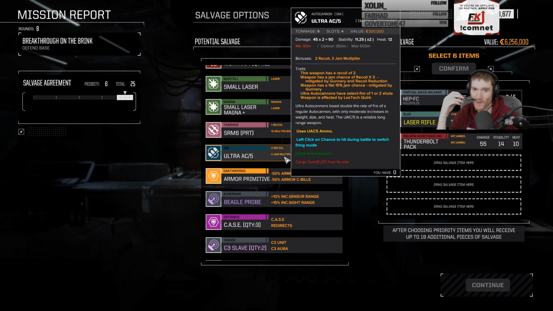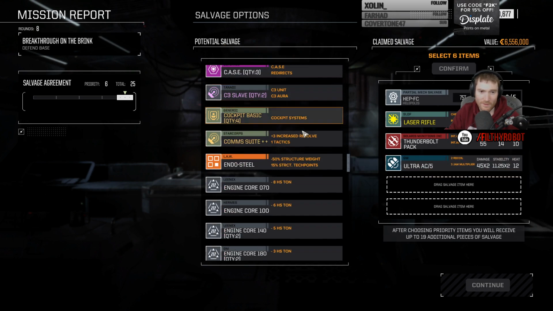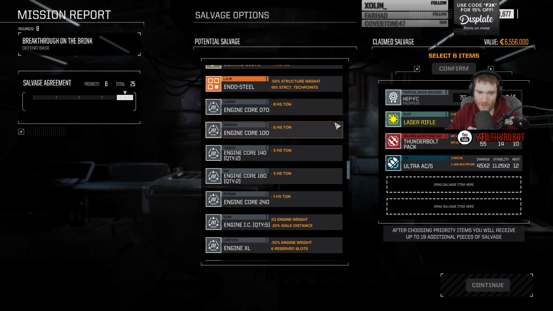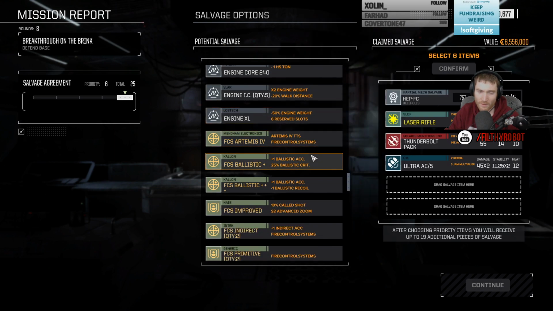So it can shoot twice at 360 meters. I don't hate it. Don't want a comm suite. Plenty of endo steel. There wasn't a larger engine. There is an XL engine, but we've got a couple. Have an Artemis 4 sitting around.